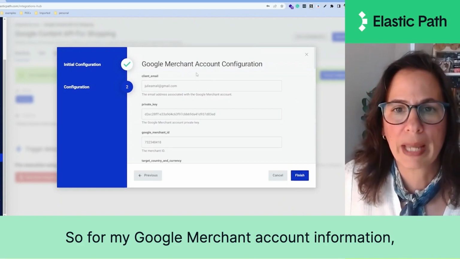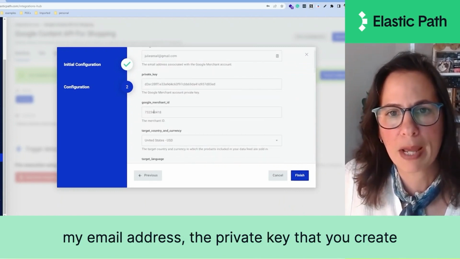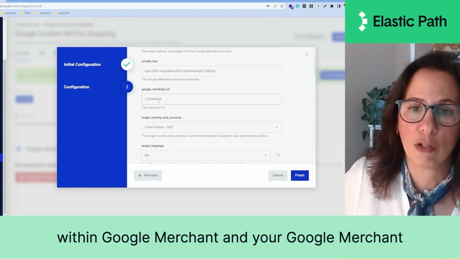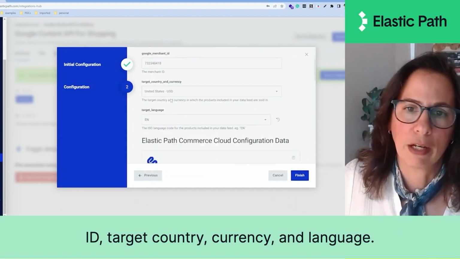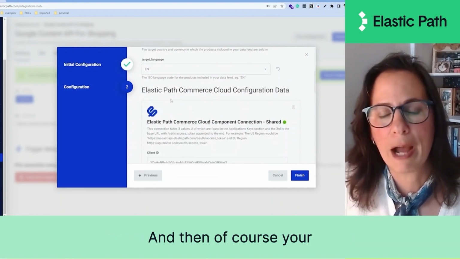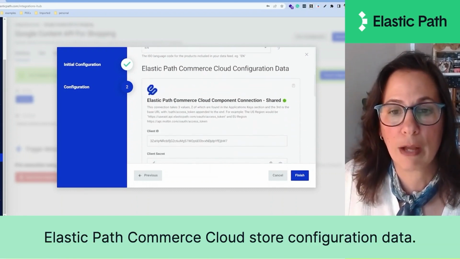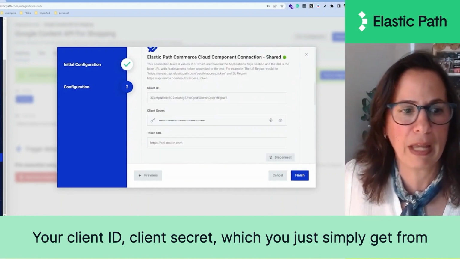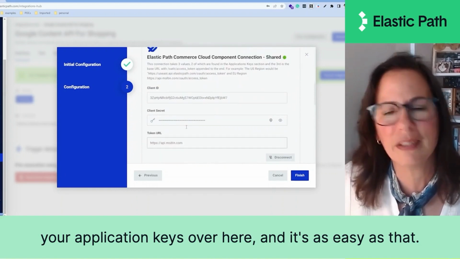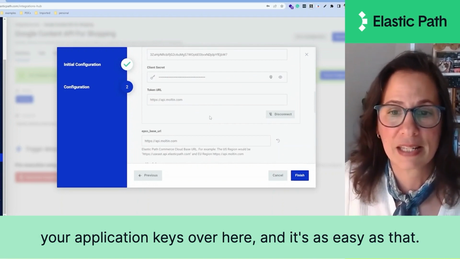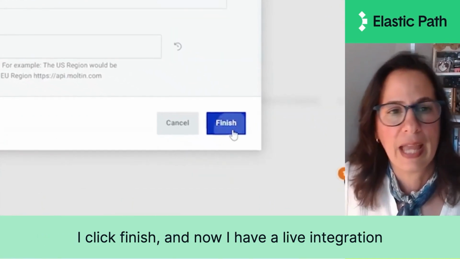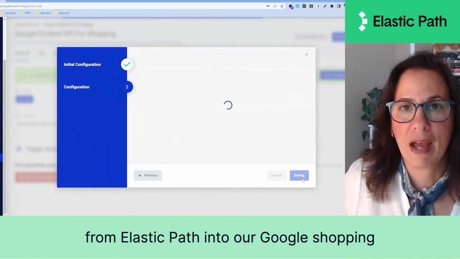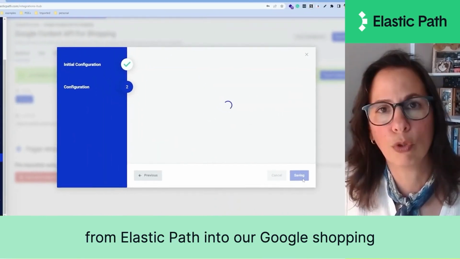So for my Google Merchant account information, my email address, the private key that you create within Google Merchant, and your Google Merchant ID, target country, currency, and language, and then of course your Elastic Path Commerce Cloud Store configuration data, your client ID, client secret, which you just simply get from your application keys over here, and it's as easy as that. I click Finish, and now I have a live integration from Elastic Path into our Google Shopping integration.